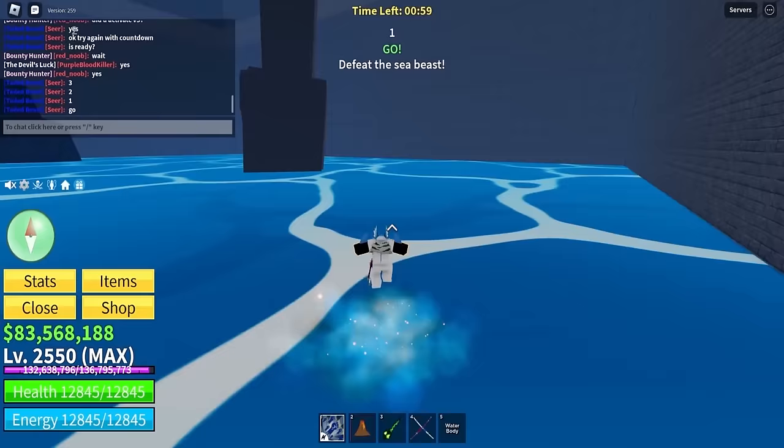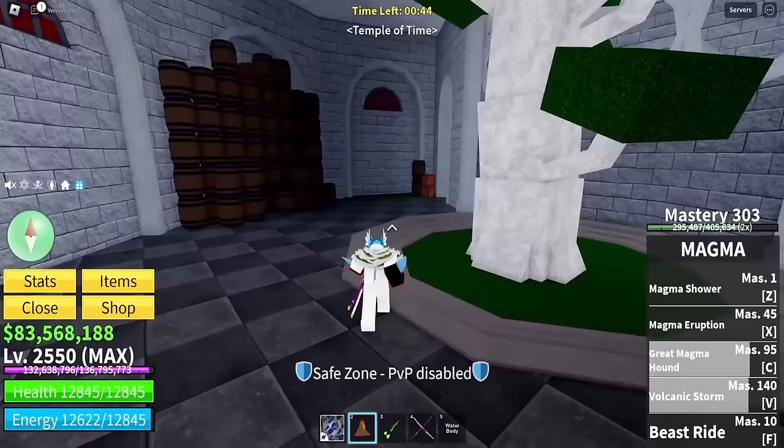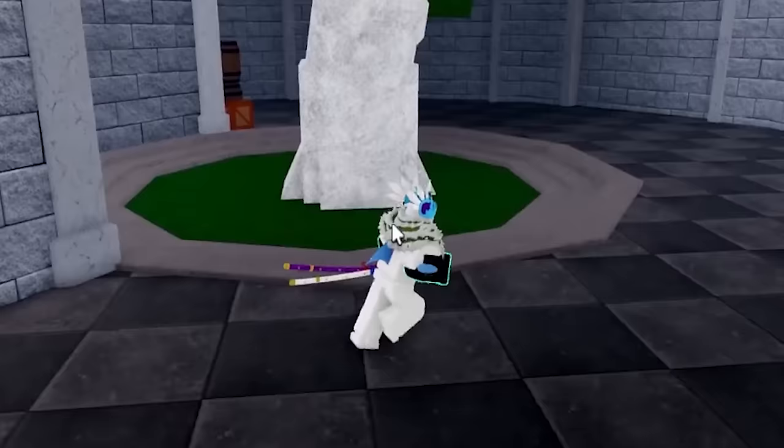There we go. Okay, the sea beast is there. Okay, wait. I gotta spam. What am I doing? Go up. Okay. Come on, sea beast. You're a nobody. Okay. Wait. That's it? I just did one ability. Okay. I mean, I guess. That was so easy. What?